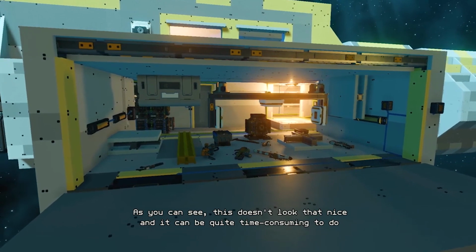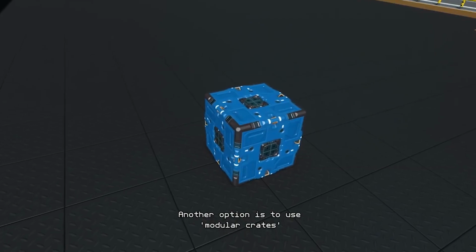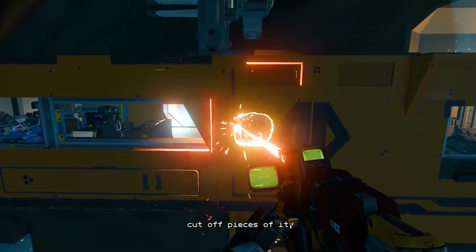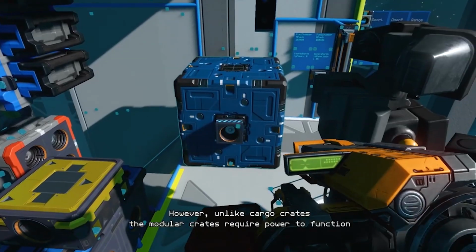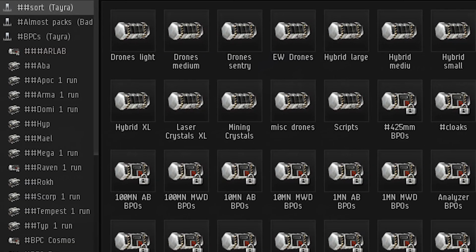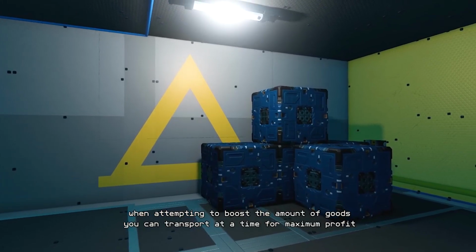Another version of the cargo crate are the modular crates. This is a system that in the universe actually compresses items, meaning you can put larger items in the crates than the actual crates. It's bizarre, but hey, these things can be connected together to hold even more. It's something we've actually seen in the lore for EVE Online, where cargo crates can actually hold more than how big they are in size.